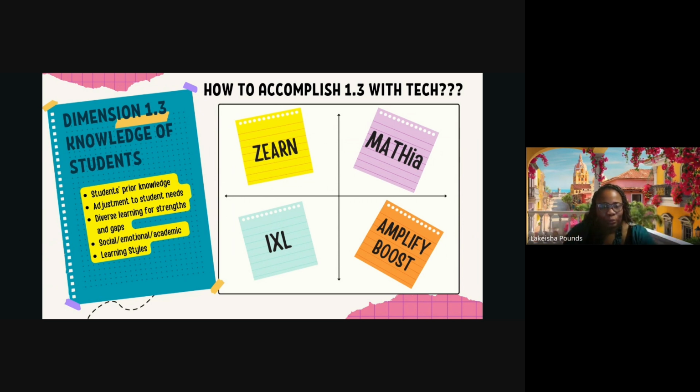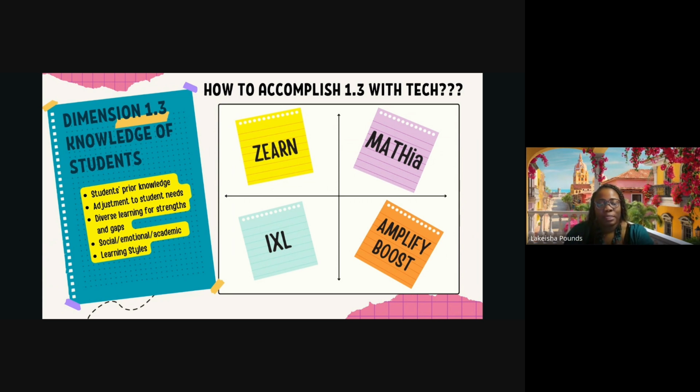I just want to throw in this little tidbit before we move on to the next one. One of the ways to incorporate these platforms is to not massively throw all the students on it, which I have seen a lot of. I know we've got to get our minutes in and things like that. But a better way would be to use those blended learning techniques and to do small groups, right? Or do centers, do stations, whatever you need to call it to make your kids like it more. So that way they know that this is the technology center where I'm working on differentiation. I'm working on me in this center right here. That would be more beneficial than throwing everyone on it at one time.